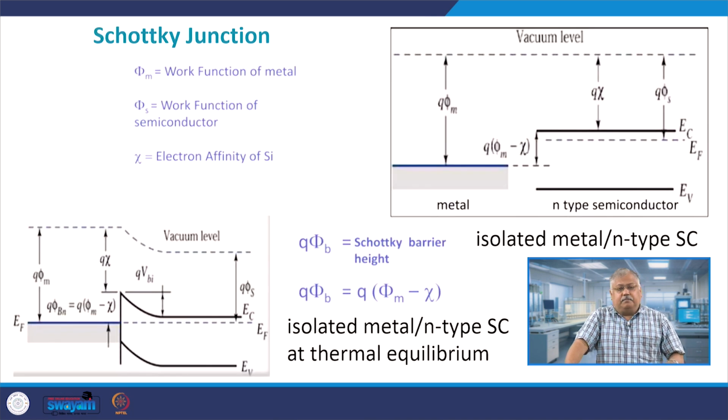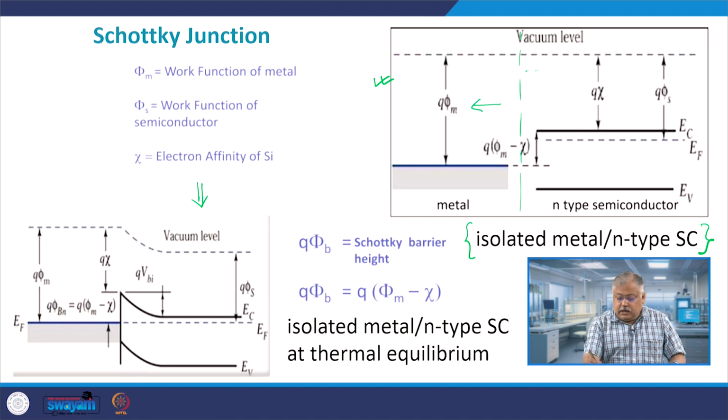Let me take up an example of a Schottky junction using an energy band diagram. Now, look at the right hand side figure. This is basically my isolated metal. This is isolated, which means that I have still not joined the metal and an n-type semiconductor. They are separate, and on the left hand side figure, we have not applied the bias, but they are separated out. In the right hand side figure, this side is metal and this side is semiconductor.